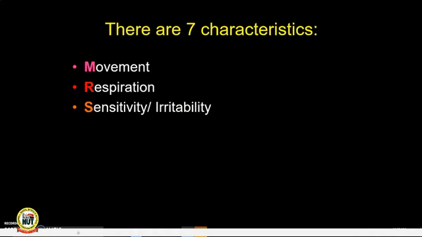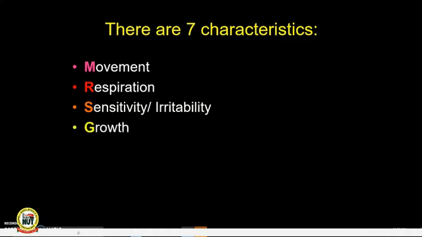The next is sensitivity or irritability. Sense of feeling. Can this thing feel? If you touch it, can it react to your touching? If the environment changes, will it react to the change of the environment? When an organism or phenomenon in the environment has this, then it has a tendency, a probability of being called a living thing. But remember, like I said, 3 out of 7 cannot characterize that thing as a living thing until it has 7 out of 7.